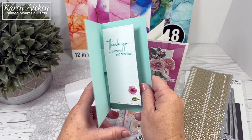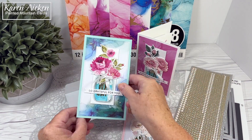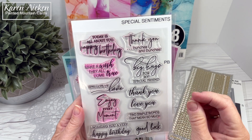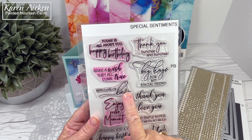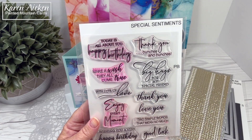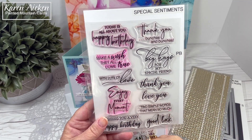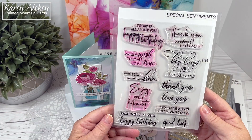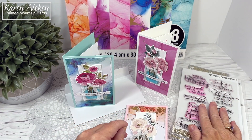Before I talk about the flowers, I'll just show you the stamps inside. So the thank you, 'bunches and bunches,' and 'make a wish, they all come true' — they are from Penny Black's Special Sentiments. I keep showing this stamp set; I absolutely love it. It's fairly new to my craft room, I've only had it about five months. But at the time I'm filming, Simon Says Stamp is no longer carrying it, but I do have it linked to scrapbook.com. So if it appeals to you, grab that link and get it ordered, because I think they might be discontinuing it, which horrifies me. I will just continue to keep using it, but I know viewers get inspired and then are disappointed when it's no longer available.